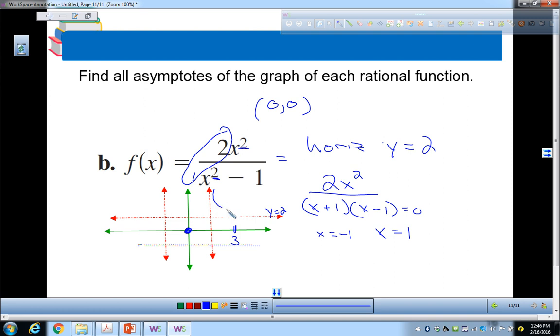So I know on this side, since these are asymptotes, this kind of looks like this. And on this side, if I plug in negative 3, I get out a number bigger than 2 as well. And over here, since this looks like a turning point, this graph looks like this. It's kind of a funky rational function. How do I know how to do that? I've done that for a long time, but basically you find your asymptotes, you find some key points, and then you can sketch the rest of the graph. You're going to have to do stuff like that. So if I plug in 3, I get out a number bigger than 2, so I know I'm on this side of the graph.